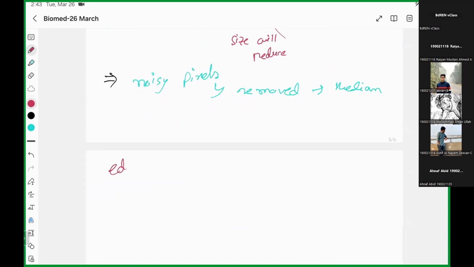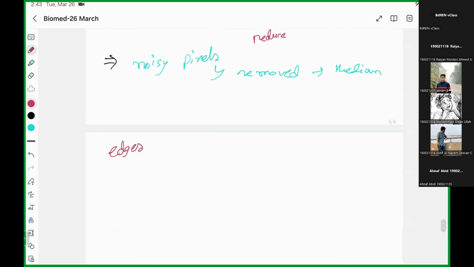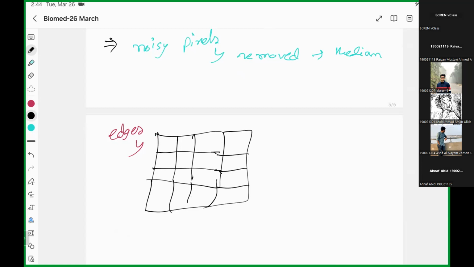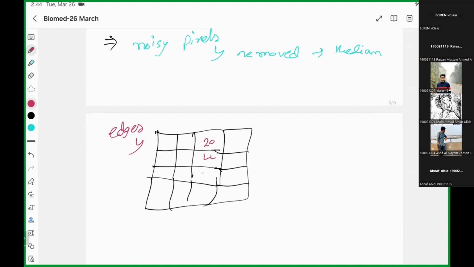So noisy pixels are removed. What about the edges? How are they preserved? When you are in an edge, it should not be a separate pixel that has a very high value. When you are doing this kind of filtering operation in terms of edge, the edge should follow a certain distribution. So if it is like an edge here, 20, 22, 21, 18, then you have 8, 7, 6, 5, 1, 2, 4, 7. You can consider there is an edge here.